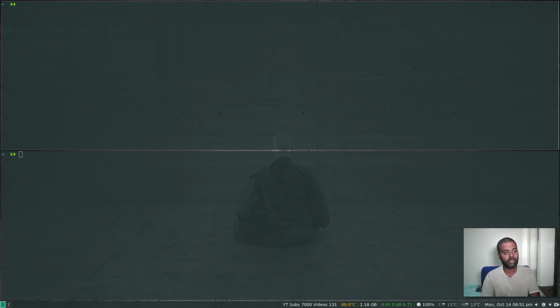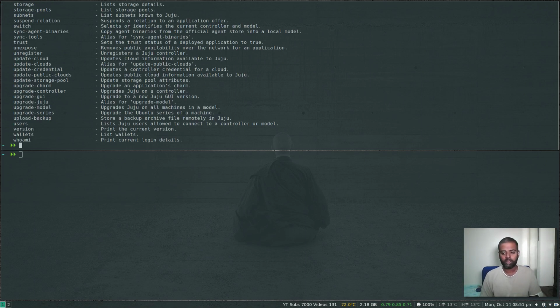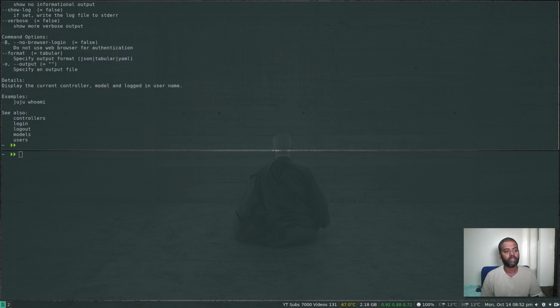The first command is juju version. You can look at that version here. I think I've got 2.6.9 version, and juju help if you want to look at help for any of the commands. Juju's documentation is quite complete, very exhaustive and extensive. For any single command, juju help and the subcommand, let's say who am I, that will give you details about that subcommand. So you can read the entire thing about Juju just by looking at Juju's man page.